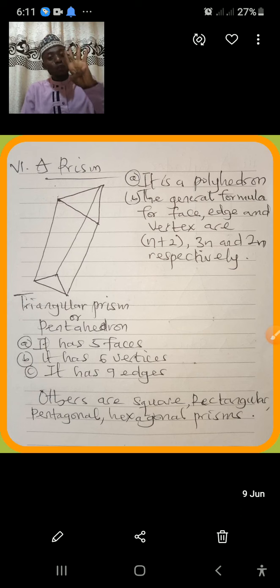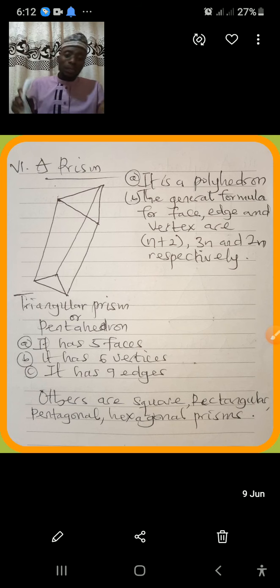You know a square has 4, so add 2 to it, that will be 6. What is 6 in polygon? Hexa. So you call it hexahedron. If it is rectangular, 4 too, add 2 to it, hexahedron. Hexagonal prism, add 2 to it, 5, 6, 7. Penta means 5, add 2 to it, making 7. So it will be a heptahedron. That's how to get the hedron side.